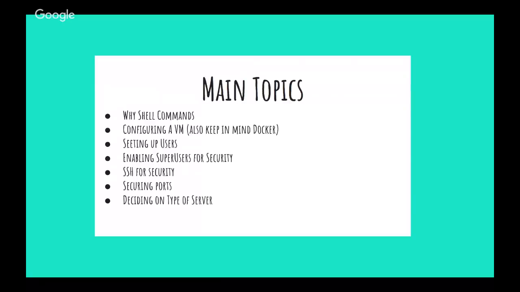Allow all outgoing, block all incoming, figure out which ports you need, and just do that a few times. Maybe you're better than me, but you'll probably end up like I did, locking yourself out of your server a few times, and you'd have to just restart the whole thing.